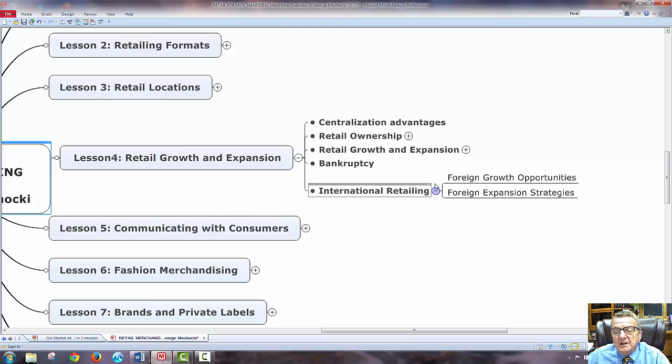And then now when I'm looking at international retailing, foreign growth opportunities, foreign expansions, especially if you're on the border of Canada or Mexico, or the internet. We'll talk about electronic later on, but it's a little bit different. But if I'm looking at the internet, it opens up a whole new group. Where's another market? How can I get into that market? I've saturated here. How do I expand? International is not a bad way to expand.